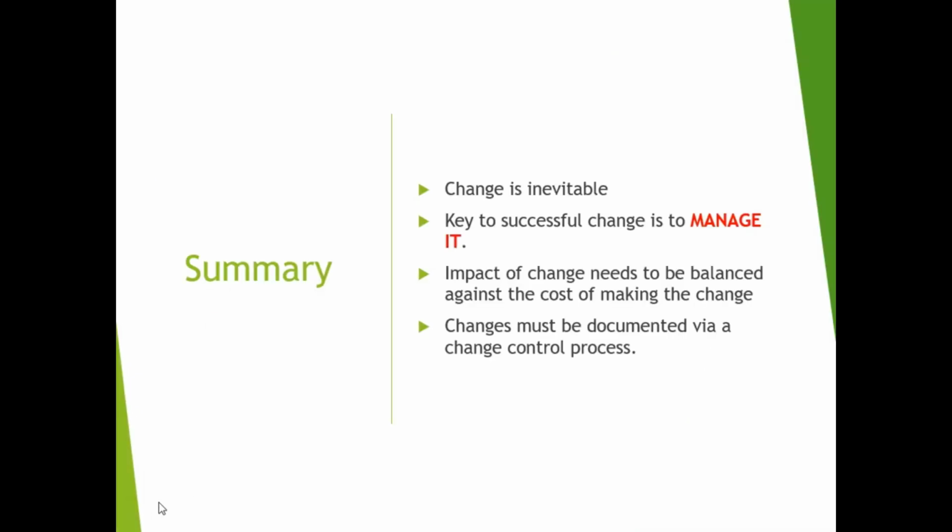So in summary, change is inevitable, and because continuous improvement is impossible without change, progress is built on change. The key to making successful change in the pharmaceutical world is to manage it both from internal and from external perspectives. Changes can happen at any time during a product's life cycle. The impact of the change needs to be balanced against the cost of making the change with respect to safety, time and money. Impact of change may require amendments to register details. So changes must be formally documented and approved via a change control process. It needs to evaluate risk assessments through the change control process.